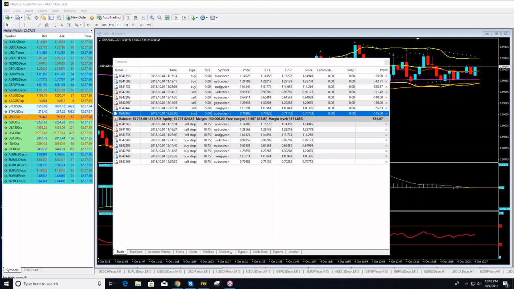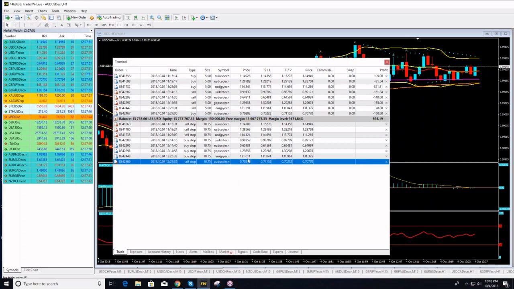So I have just entered a long position on Aussie dollar with a stop loss at 0.7232 and take profit at 0.71152. And I have placed the sell stop order. Now, the triggering price of the sell stop order, and this is very important again, is at 0.7582. And we use the same technique for TP and stop loss. TP becomes stop loss. Stop loss of the opening position becomes TP of the order.